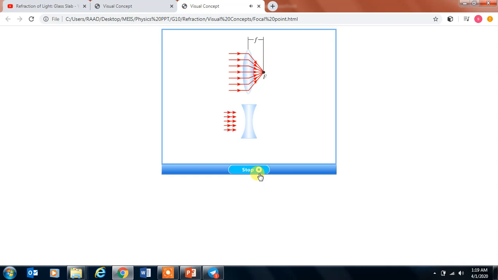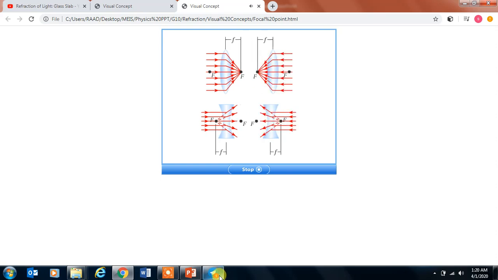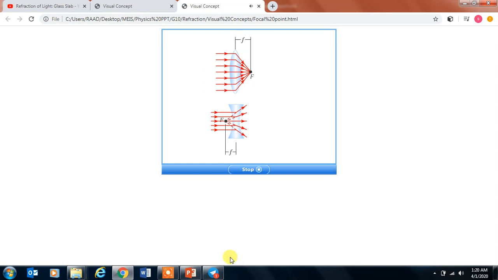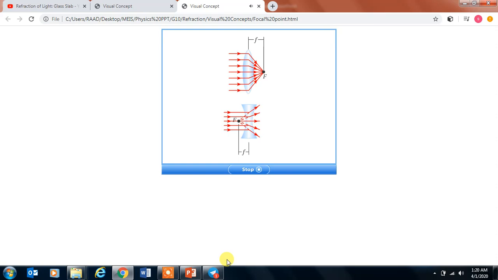A diverging lens causes parallel rays to diverge. The focal point is defined as the point from which the diverging rays appear to originate. The focal length is defined as the distance from the center of the lens to the focal point. For a diverging lens, the focal length is negative to indicate that the rays appear to originate on the same side of the lens as the object. Both converging and diverging lenses have two focal points, but only one focal length. However, since the convention when drawing ray diagrams is to place the object to the left of the lens, we do not generally speak of two focal points.